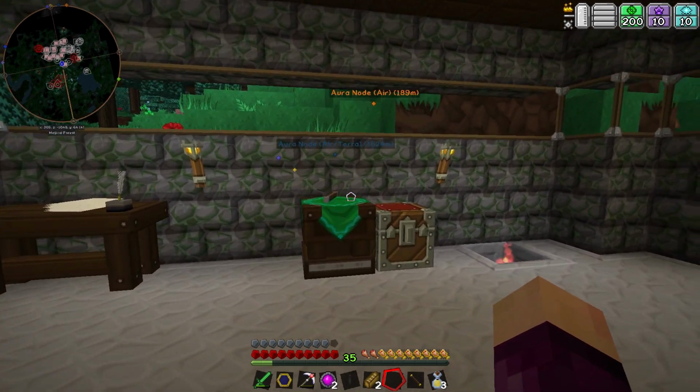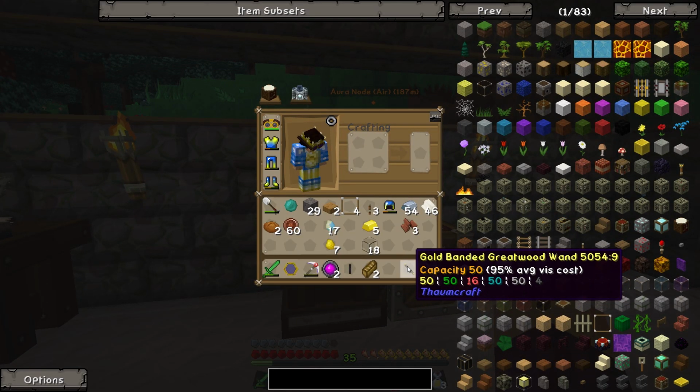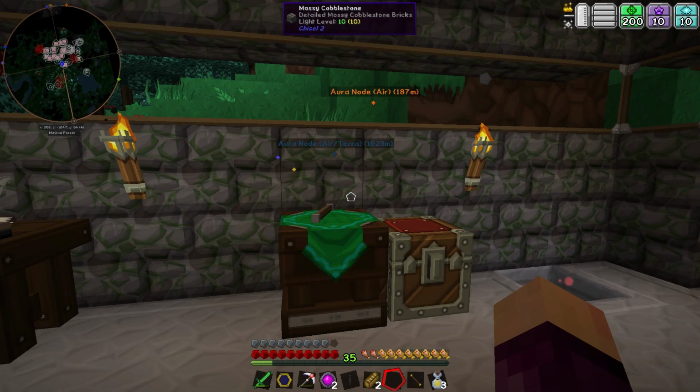And again, quite a long time later, we now have our gold banded great wood wand, which has 50 Aer, 50 Terra, 16 Ignis, 50 Aqua, 50 Ordo, and only 4 of the Perditio there on the end.